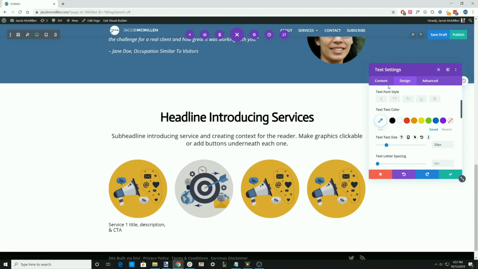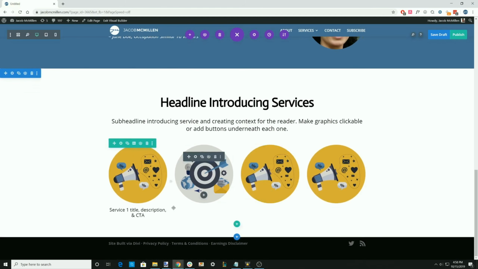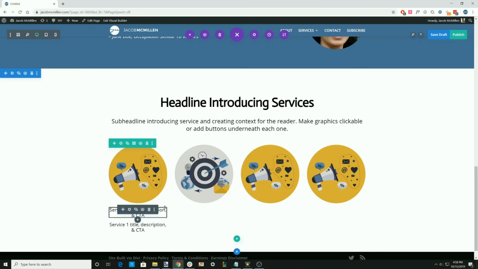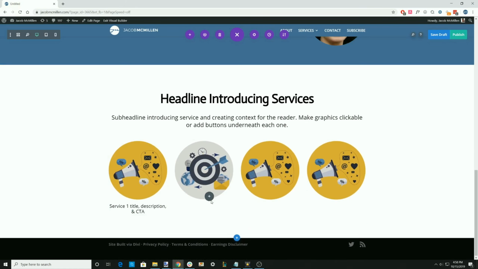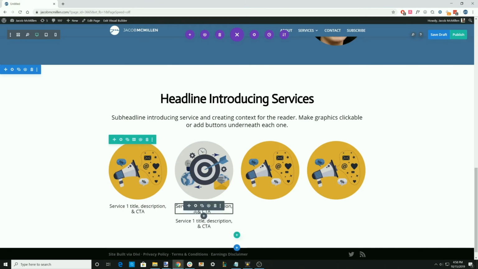So the reason I like to do a little text area here is just to provide like a little, this is like sort of where you pitch each service. You want to introduce and provide context for the services, but then we want to dive in and offer a description for each one. So we're going to do this. We'll copy, paste, and adjust, same as before.